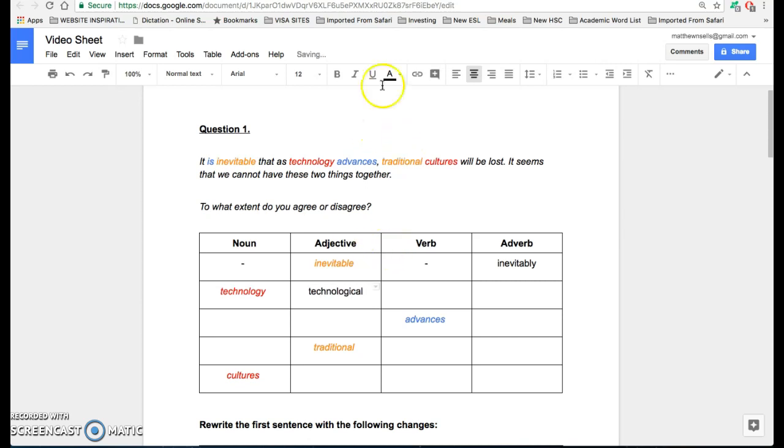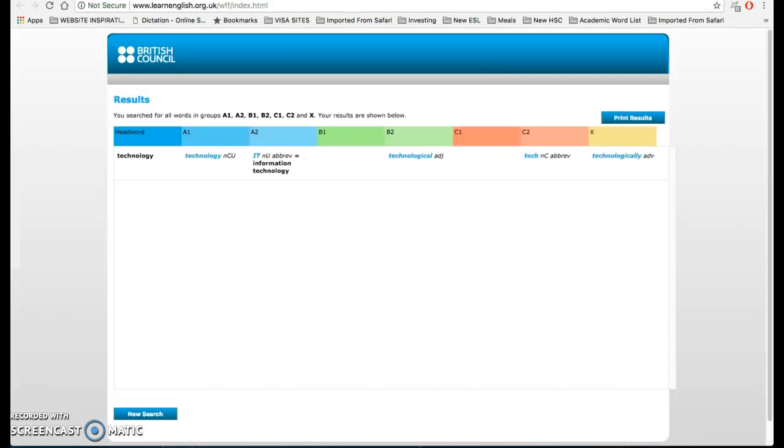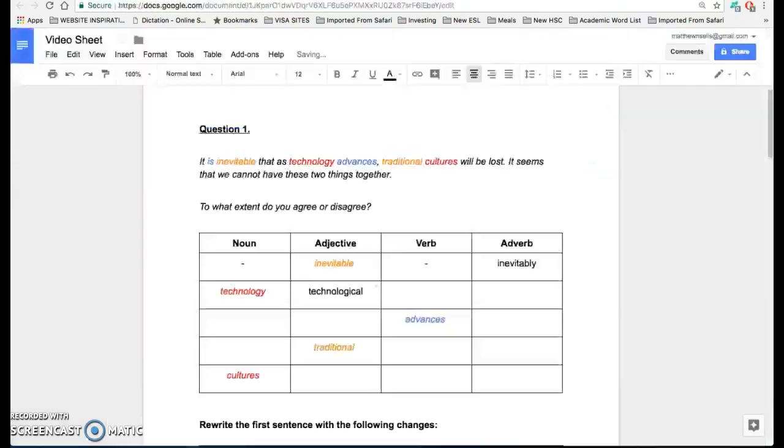Technological. Is there a verb? No, there's not. There's another noun, tech, that's just shorthand. And then technologically, adverb. We'll put that in, but technologically, you won't see that come up very much. And again, how do you know that they're going to come up or not? Well, there's this program I'm going to show you about how frequent the word's used, but also it's about just paying attention. Advances. We're going to look at the verb.